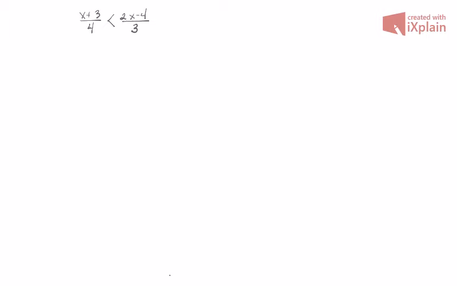by itself. One of the first things that I'm noticing with this problem is that I have two rational numbers. So I have a fraction on one side of the inequality and a fraction on the other. One thing that I would suggest doing is trying to find the lowest common denominator. And the lowest common denominator between 4 and 3, what would you suggest?